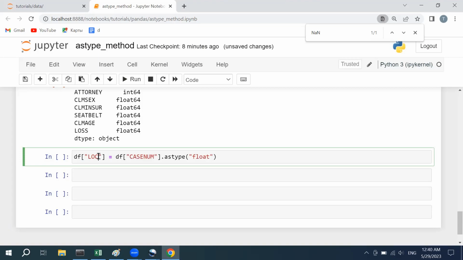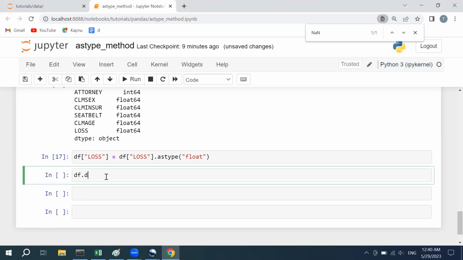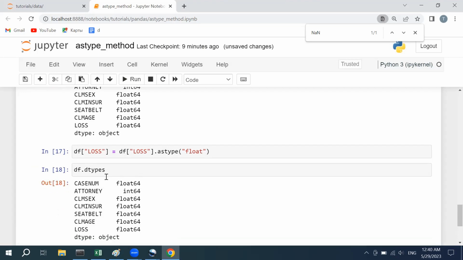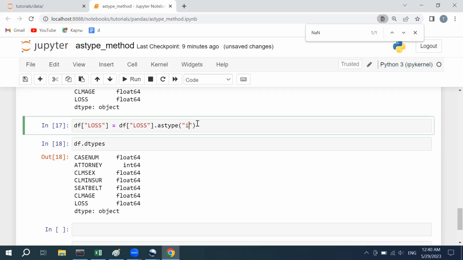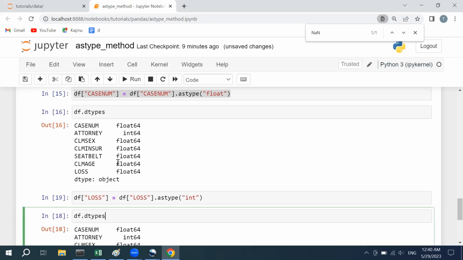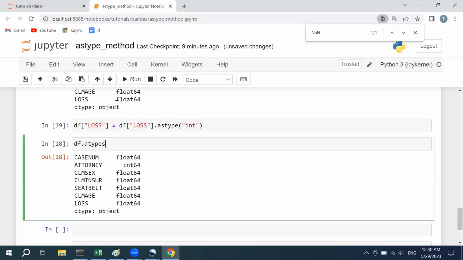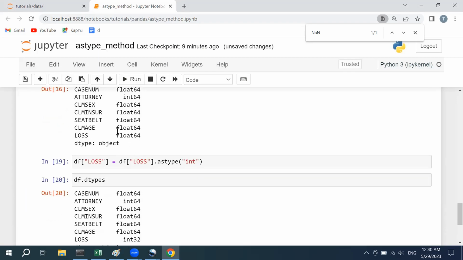Inside of this one, I will type in loss, again loss, and click shift enter, then df dtypes, shift enter. Sorry, integer. I will convert the float to the integer here, because this one is float, and if I run it again, you could see that it has converted our float data type column loss to the integer here.